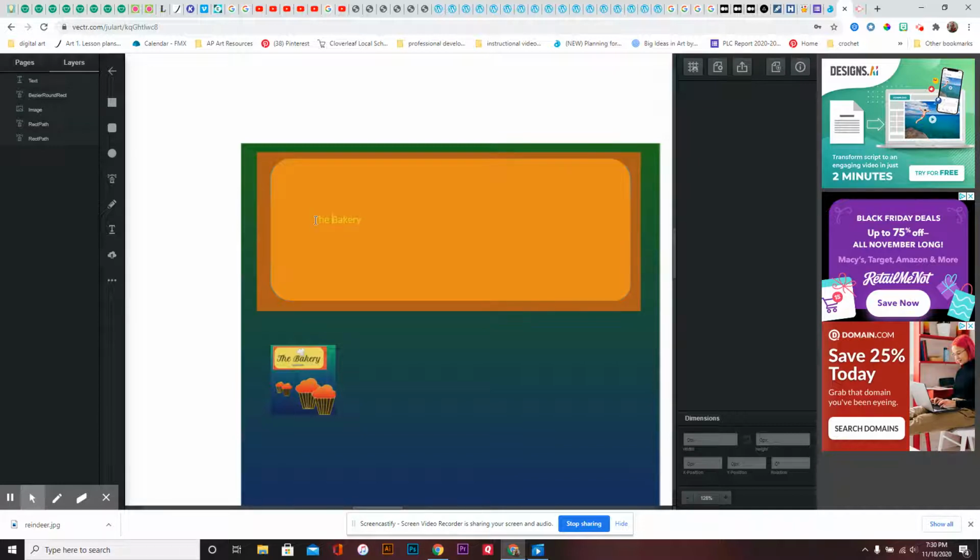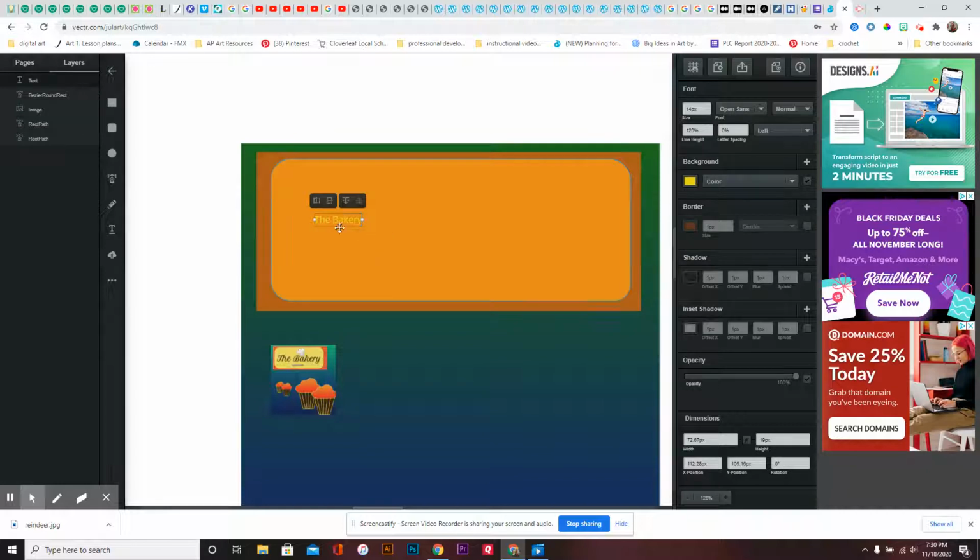Let me think about this one for a second. I just want to make sure I'm on my text layer. That's what you have to do. You have to make sure that you've got the text layer over here highlighted so you know that you're on that layer. And then it brings out these two white dots on either corner. And all I have to do is stretch it. It will make it longer or skinnier. But the text is what the text is.